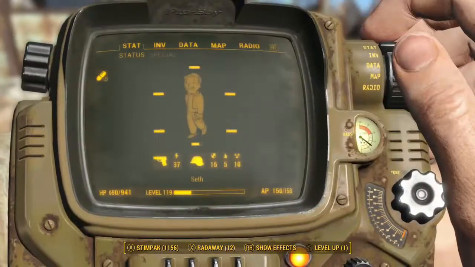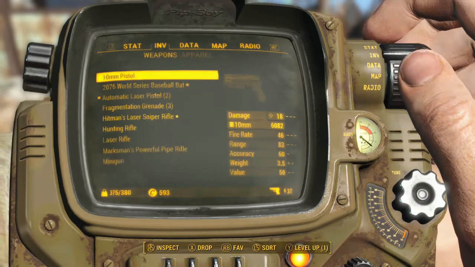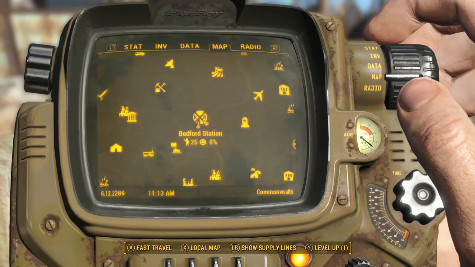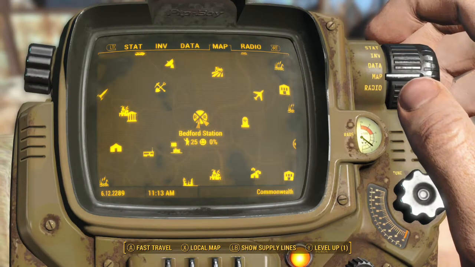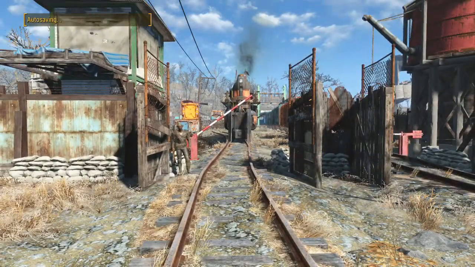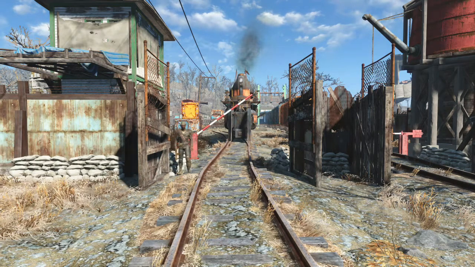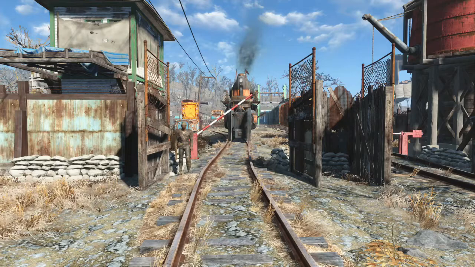Okay. So we're actually here at Bedford Station. So basically, it's one of the abandoned railroad shacks. It's just dotted around the Commonwealth. But basically, there's a mod that you can get now on Xbox and PC that adds this settlement, and what it adds is that train right there.